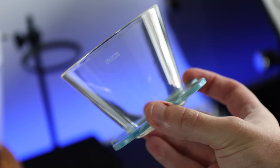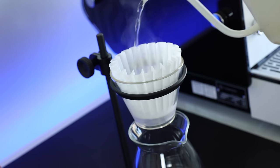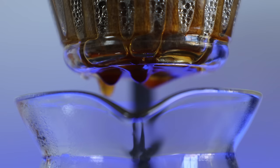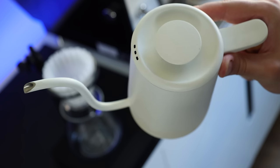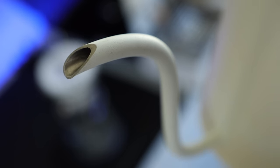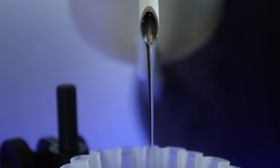Even though espresso is clearly holding a special place in my heart, I do actually make filter from time to time, so I'll share my setup for that as well. At the moment, my current go-to dripper is the Aurea V3. This little flat-bottom brewer is simple, and its ability to make quick and delicious small-batch brews is impressive. The kettle needs a little love too — this is the Youth Kettle from Timor. I like the size and the feel, but most of all the spout, which gives me solid control and the more vertical flow that I use on most of my filter brews.